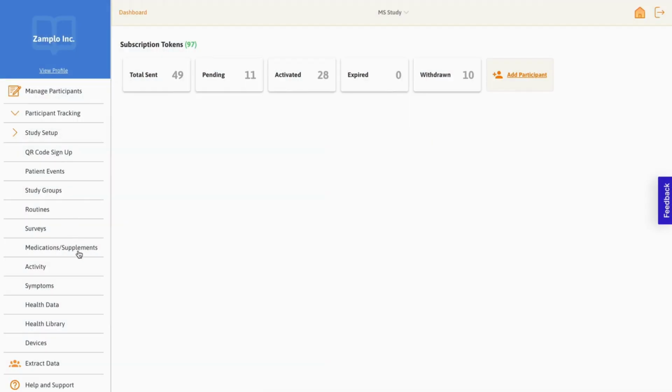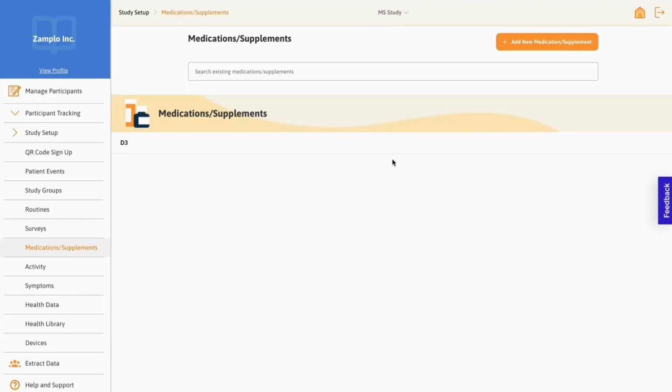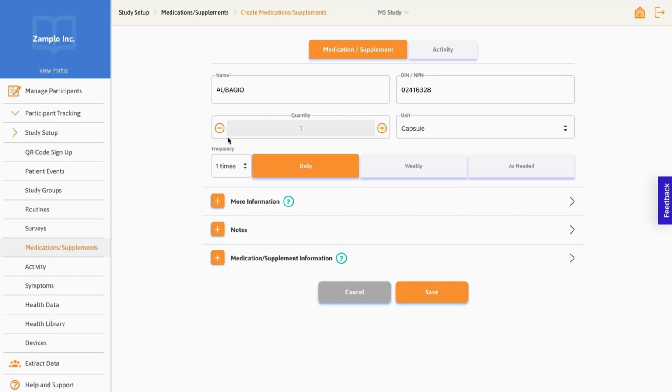You may choose to preset the data types as it allows you to set up the data type in more detail first. For example, if you preset a medication or activity, you can add instructions for participants to follow. You can also add additional notes.